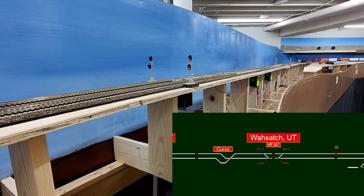Now here we have a train that does not have any conducting wheel sets. So this only shows up for the locomotives, and none of the cars have any resistors on them. And why this is important to have resistor wheel sets on all the cars, you can see I have a little insert of the panel, and you can see the lights that light up. It shows that it's occupied.